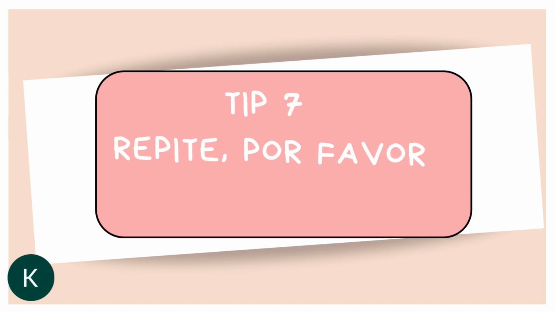Tip 7. Repite, por favor. This is just a reminder that you can always ask your teacher to repeat information or repeat a question if you are not sure. It's better for you to really know what they are saying rather than having a guess and saying something that is not going to be clear and correct.